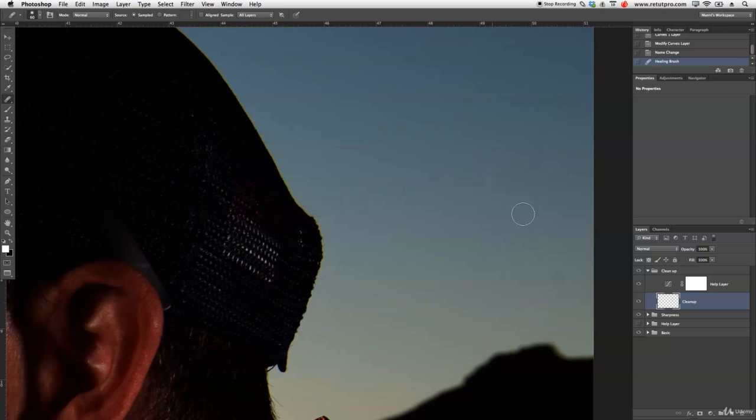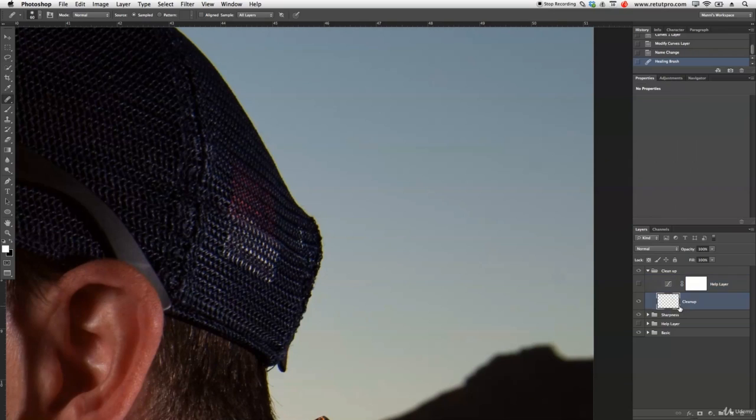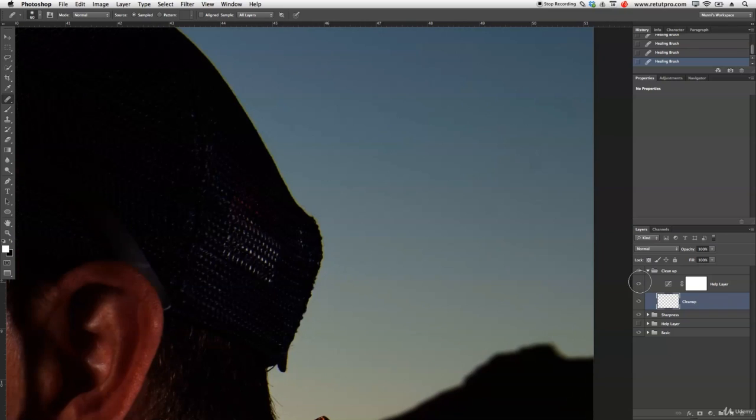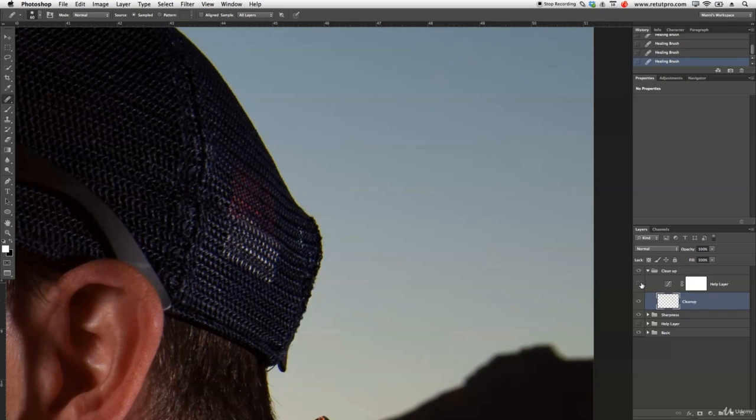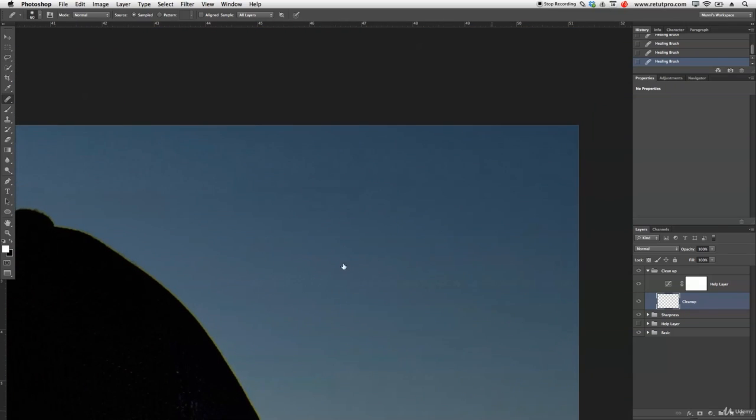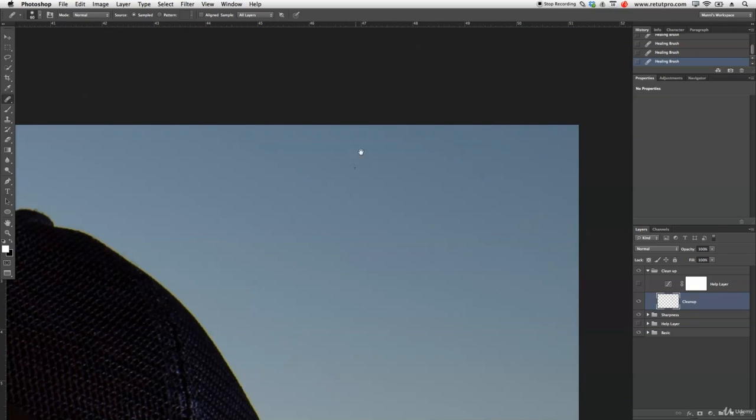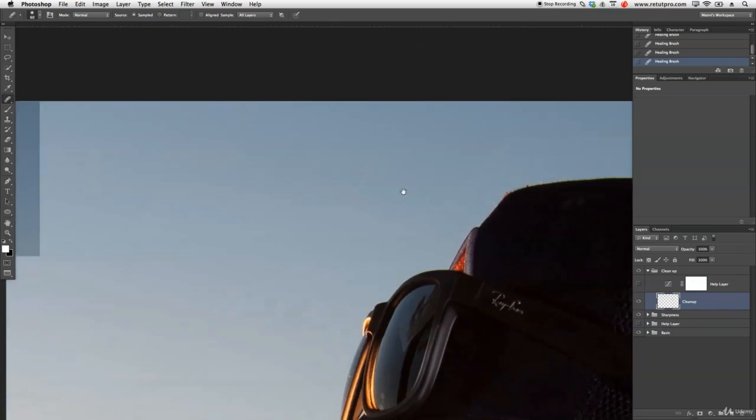We're working on all layers. So obviously the healing brush tool is also affecting this layer now. So you need to turn it off, select the clean layer, and this is obviously a bit of a process. But it just shows you where all the dust marks are. So again, here's one. I can turn this off, and you guys kind of get the idea now. So I'm just going to do the rough ones. I'm not going to work through the whole complete image now.